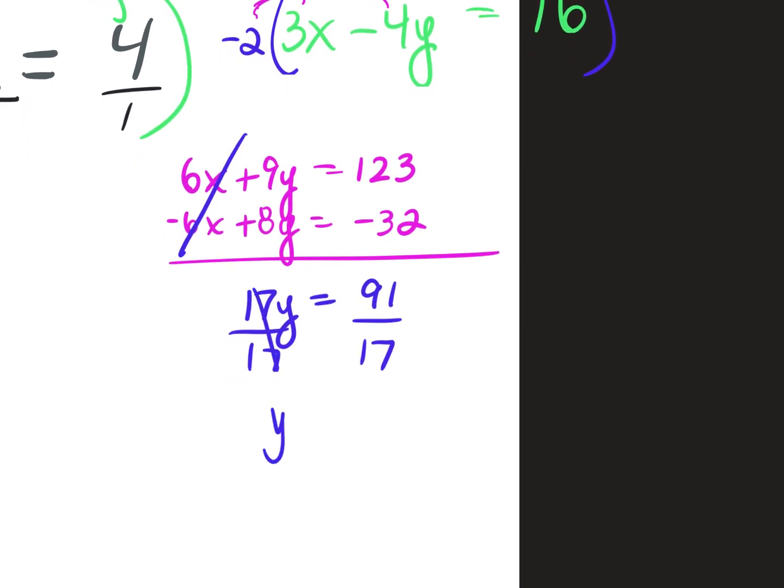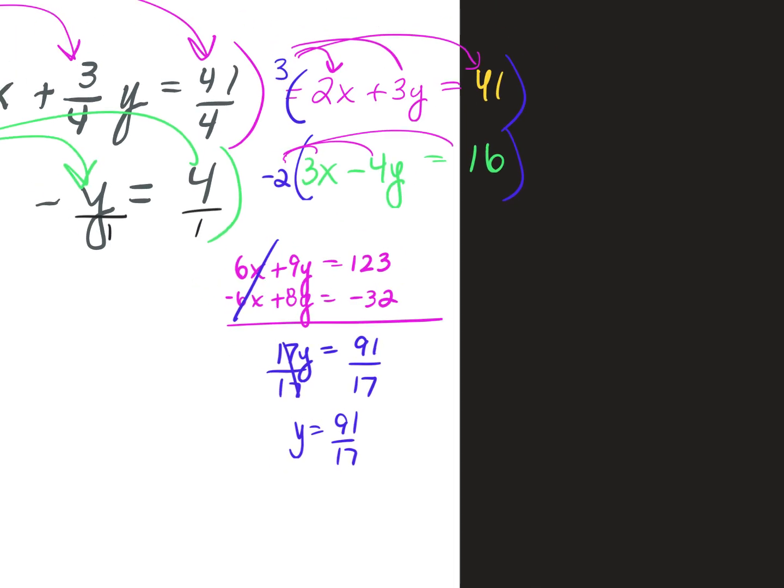So I get y equals 91 over 17. Does that simplify pretty? No. Is that going to be amazing to plug back in and figure out what x is? No. But we're going to do it. That's okay. So I found out that y is 91 over 17. If you guys put that in your calculator, you will not get a terminating decimal. So you cannot use approximations to solve. You cannot do that.